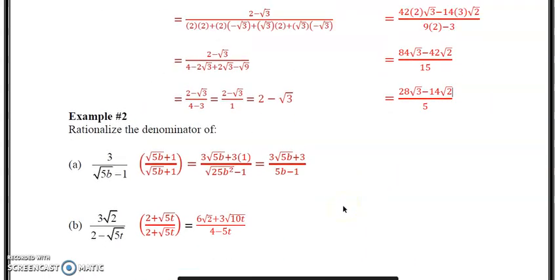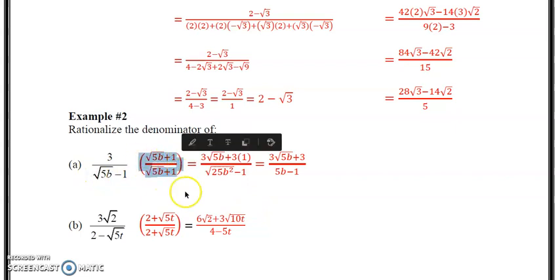And then I've got a couple more examples in example 2 with rationalizing the denominator. And that's it, really. You can try those on your own. They have some variables involved, but that doesn't make it any more difficult. Just follow your process. Make sure you multiply your numerator and your denominator by the same binomial, right? Okay, that's rationalizing the denominator. If it's minus, you switch it to plus. If it's plus, you switch it to minus, obviously.